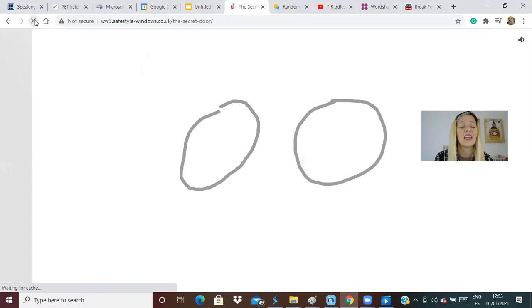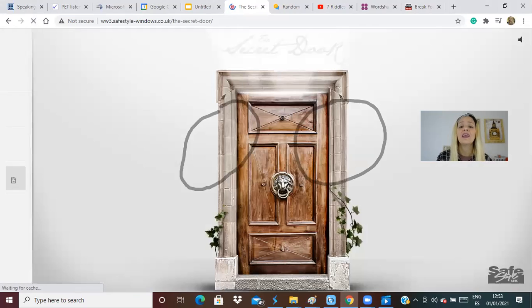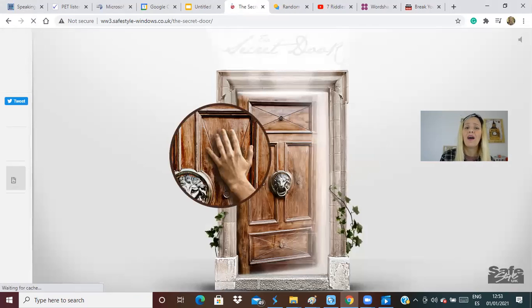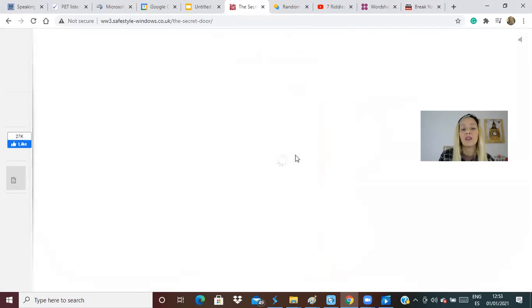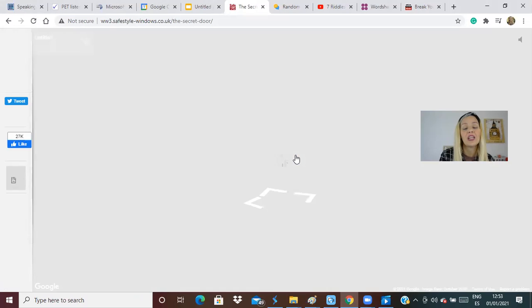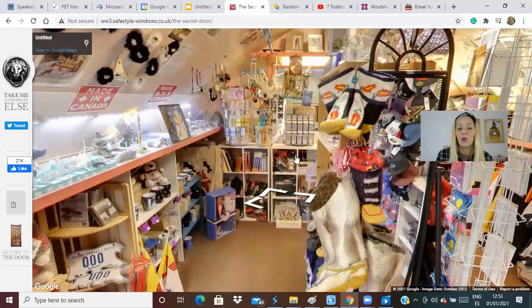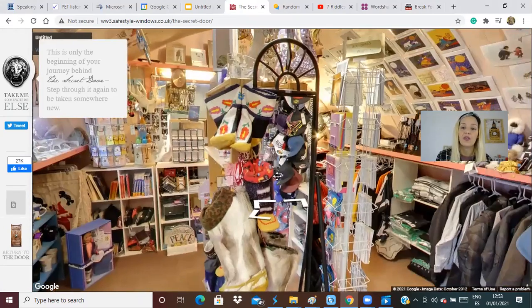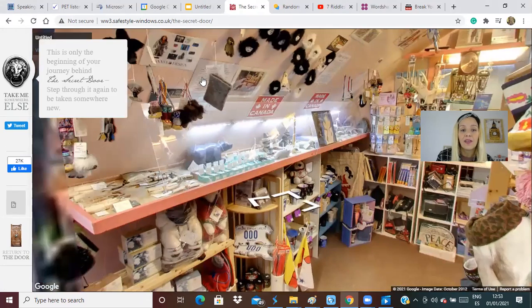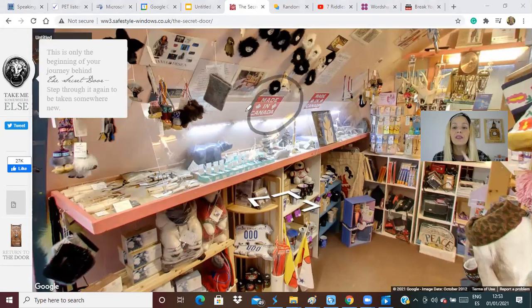Well, this has taken me to very, very cool places. I know loads of places in Japan, in Latin America, Antarctica, just because of this website. I can use this at least once per month with a student. They don't get bored. Look, this one, for example, it's amazing for advanced students because there are loads of little things for them to describe. And clearly, you can see here that we are in Canada. So this is the first one.